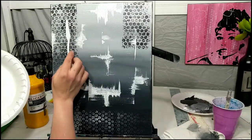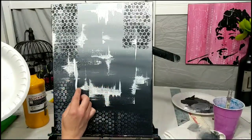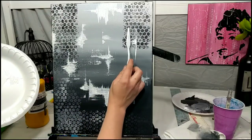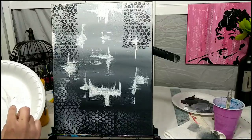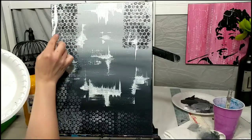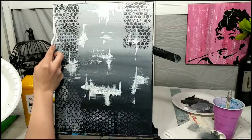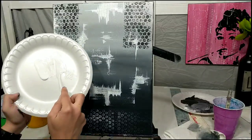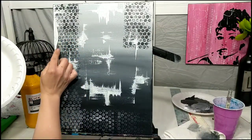I like to call it skid marks, but... Or gritty. Gritty is a good word. See that grittiness there? I like gritty. I'm keeping it. I like coming from the edge here. I like that look. So I'm just dabbing it on my plate, getting a little paint on there, and bringing it out.